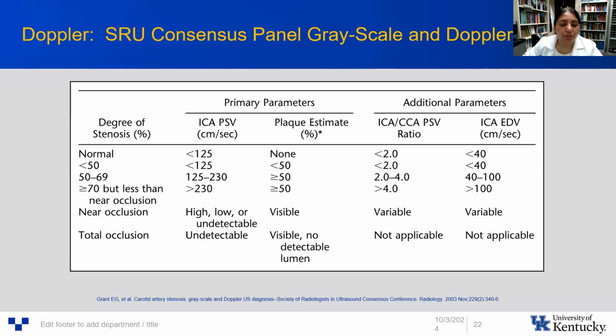So what I want you guys to take away from this talk is to remember the number 230 when you're looking at your Doppler report. Even when you're scrolling through pictures on the side, you will see a measurement, and if you look at PSV more than 230, you will know immediately this is severe stenosis. Additional parameters have been described, but these are the ones which are most commonly used in routine clinical practice and easy to evaluate quickly.